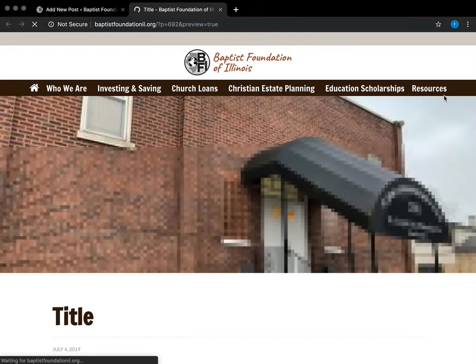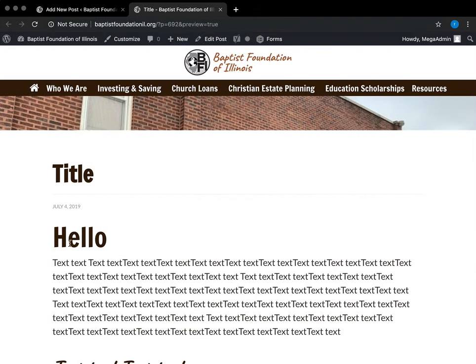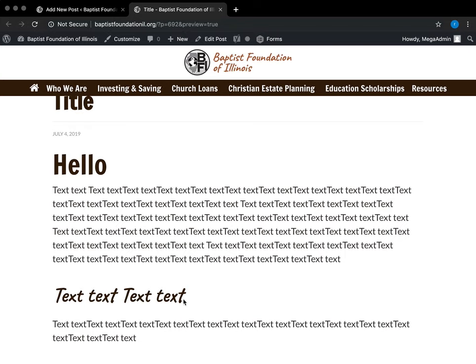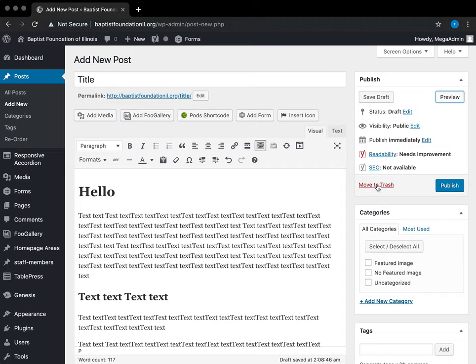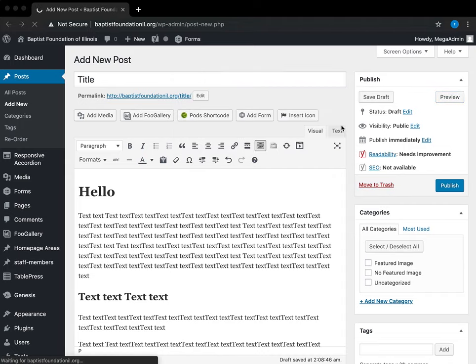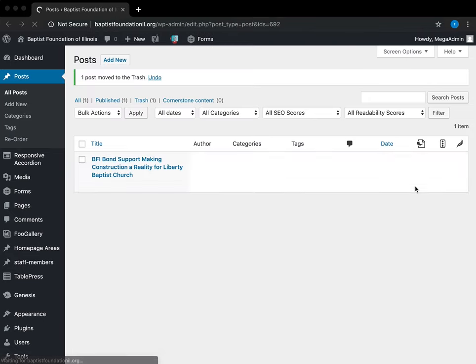Go to preview. So here's heading 1, which will match your title, so you don't really need to use heading 1, just because it kind of overlaps that. There's the paragraph. Here's what the heading 2 looks like. Then you exit out, and I'm not going to save this because there's no need. So I'm leaving this page, but that's how you do it. You just push publish whenever you're ready to publish it.